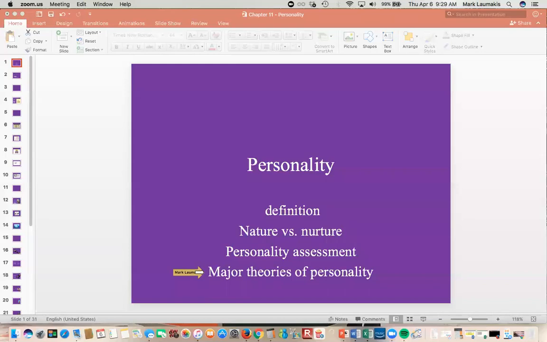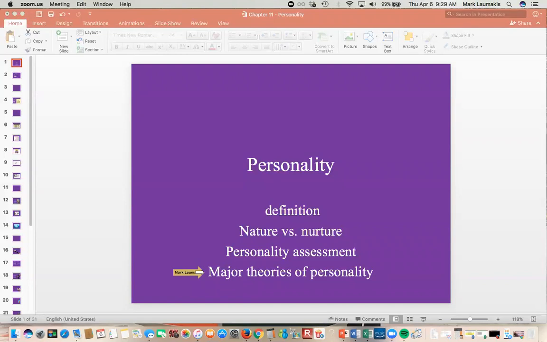The majority of our time this morning, probably 45 minutes, from 10 till 10:45, we'll be covering the major theories of personality. So we've got 4 of them to review. We'll spend the most time talking about Freud's psychodynamic theory of personality, not because it's the best theory, but because it's got the most moving parts. It's the most complex of those personality theories.